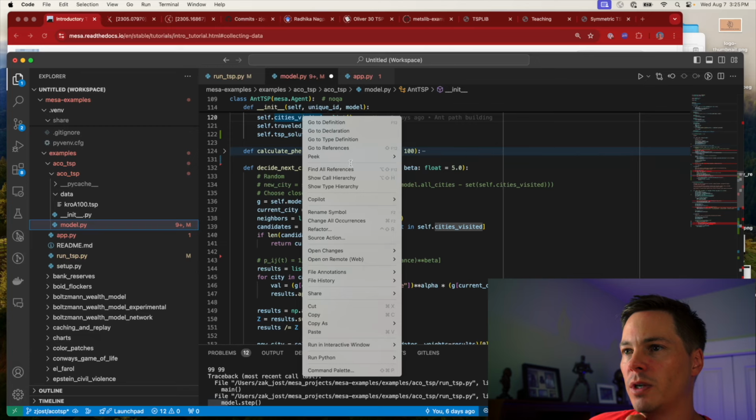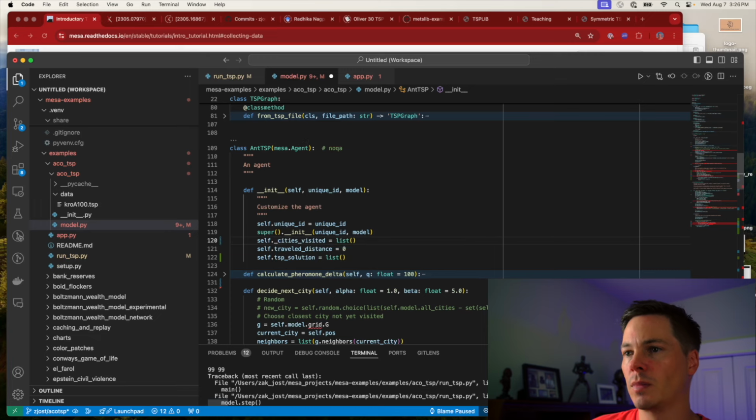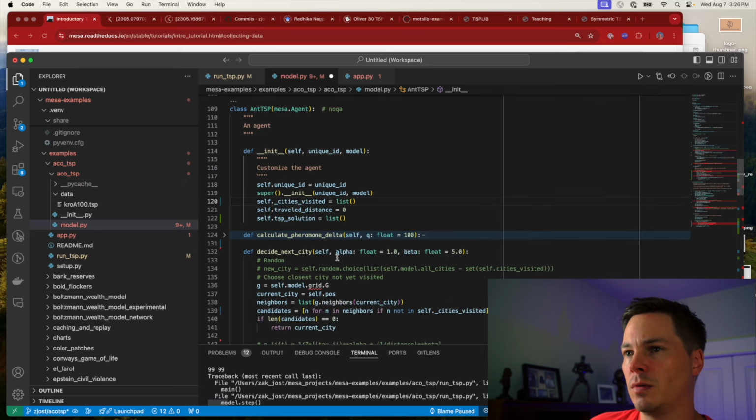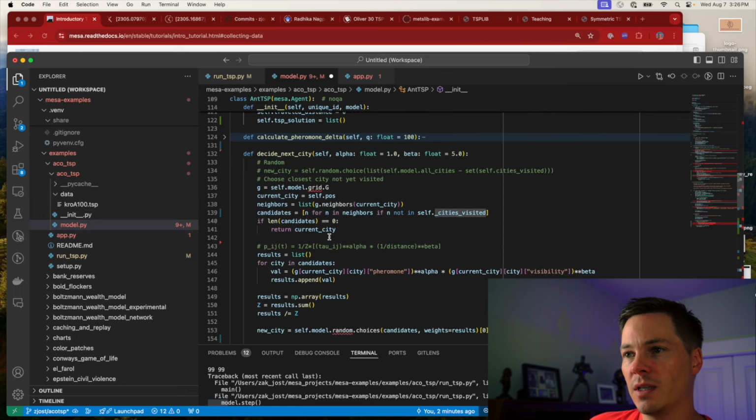First of all, I'm going to rename this, because I don't want anyone to access this. This is like an internal attribute. And that's more a convention than enforced. But okay, so we use that here.